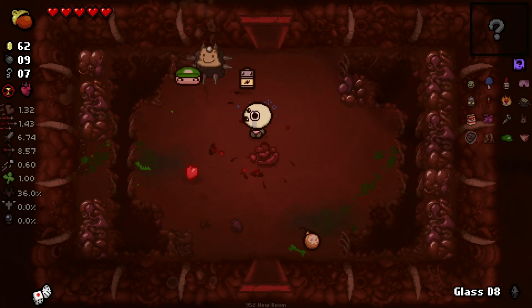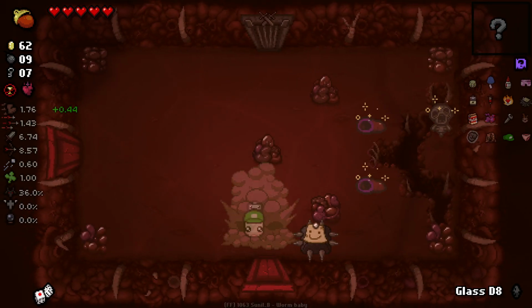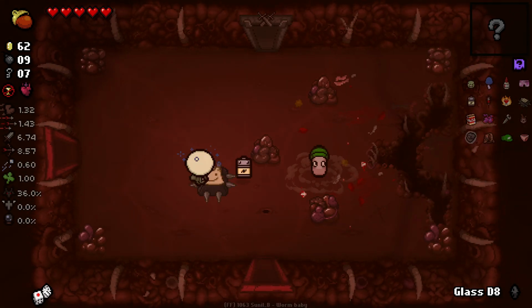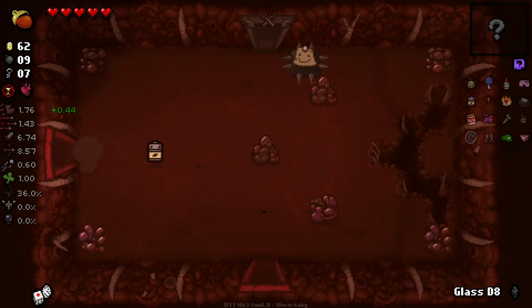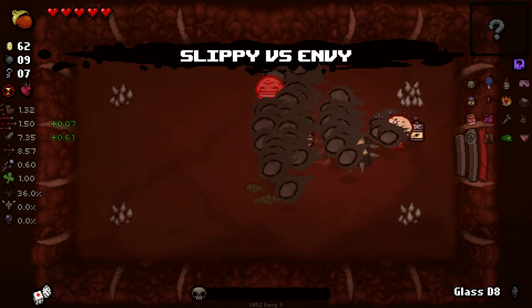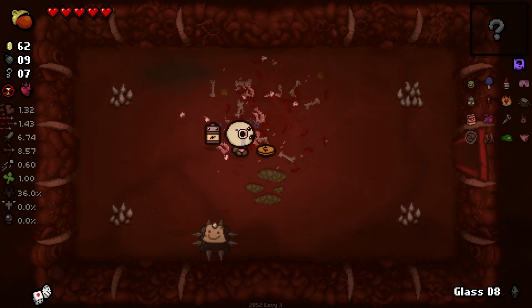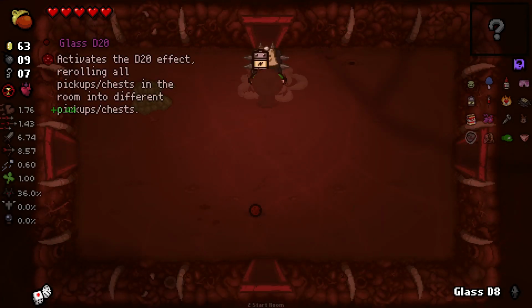But I remember at one point I was very much in the category of always trying to get down to 0 soul hearts. Or not 0 soul hearts, 0 red hearts. And I think part of that was motivated by the fact that it was so good to go for devil deal items, because they were generally very strong and they've become a lot weaker.